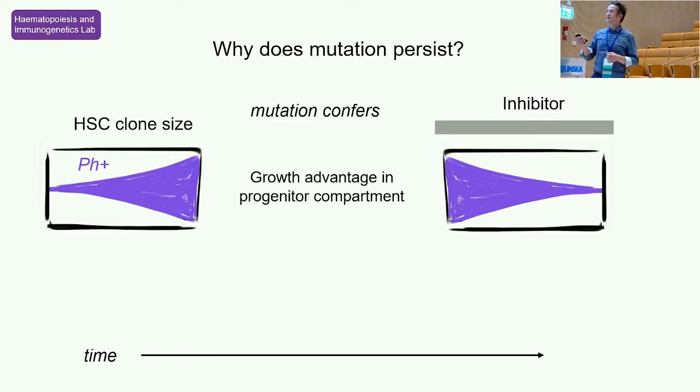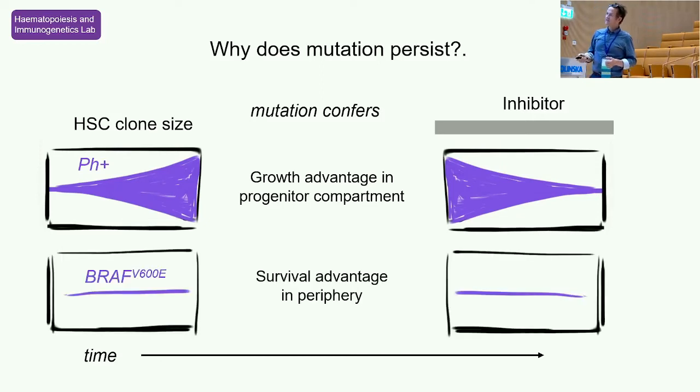And then, of course, if you give an inhibitor, because you're inhibiting this selective advantage, gradually the clone will shrink away and the person will get cytogenetic and then a molecular remission. And then the difference here again is you can then stop the inhibitor and the patient remains well. In contrast, in LCH, and I think lots of data would support this, the clone stays quite small at a few percent, never more than 10%, I would say.